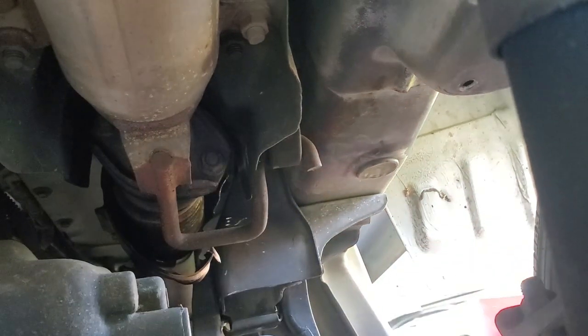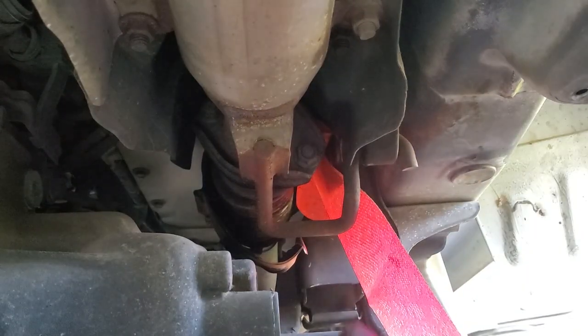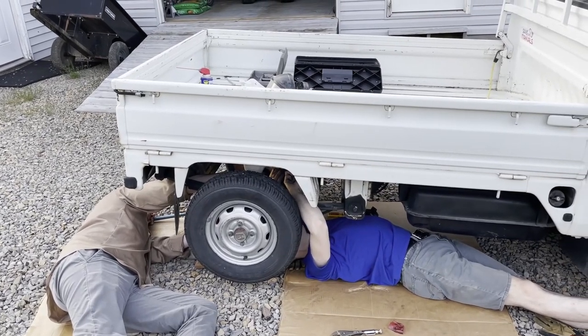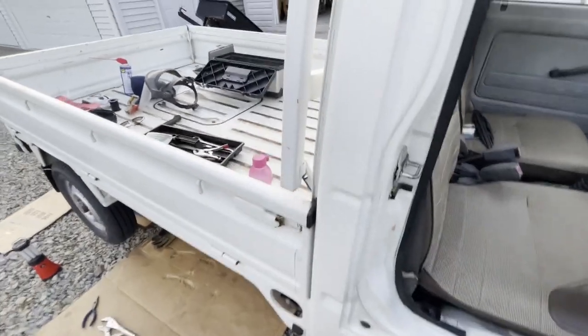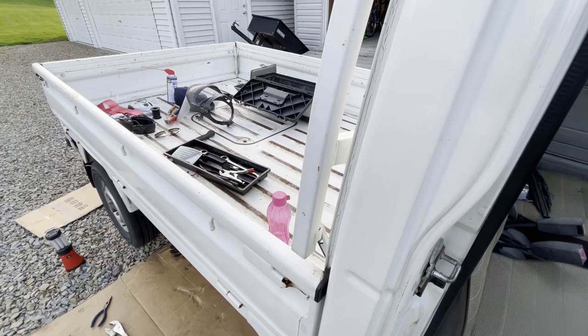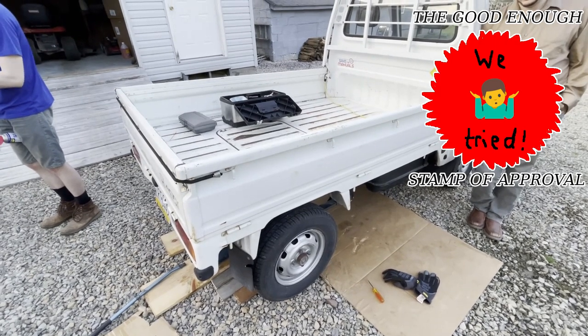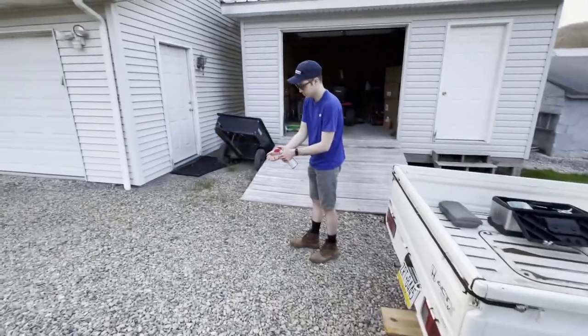Thread it up and let it fall down the other side. Jason is working his magic here. This is more fun than trying to program the controller. So it is quieter than it was, but still not as quiet as it should be. The tape actually just slipped right back off as soon as I tugged on it. Look for alternative solutions — this is a learning experience. I think Jason's going to be sticky for the rest of eternity.